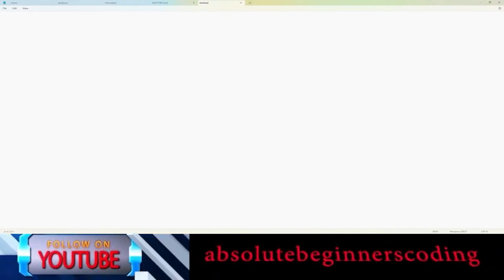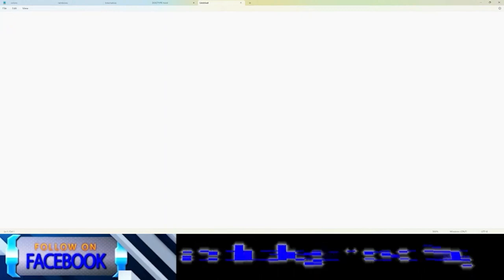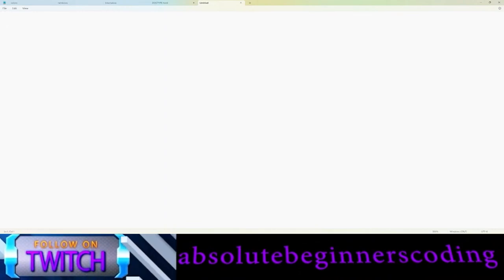So for that I have to create a CSS file. I'm going to just name this blank file as a CSS file.